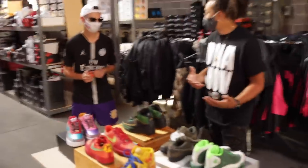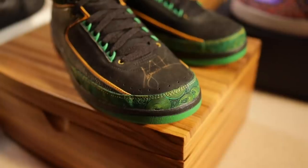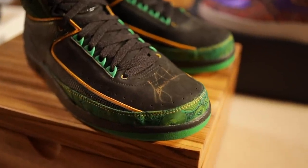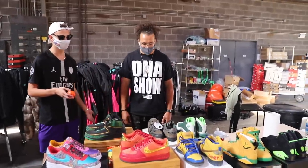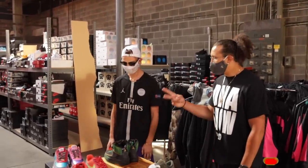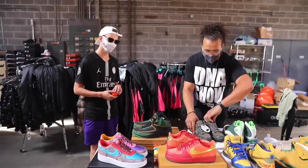You got some DB stuff, some Oregon stuff. Talk to me about the background — why these may mean something to you. These aren't just regular DBs; these have the special box — these are the auction shoes. Every year Doernbecher does a Jordan auction where someone bids for a signed pair with a special box. These happen to be that. So the only other pair in the world is with the kid himself. Is this a wood box too? Yeah it is — oh, this is nice. That's crazy. The details and everything — that's one of two.